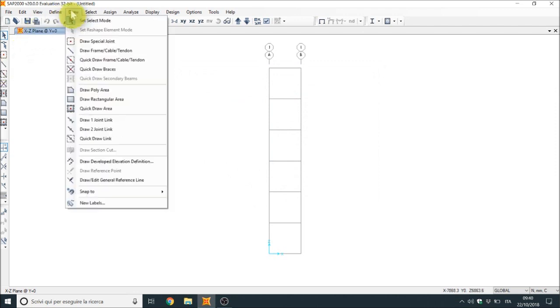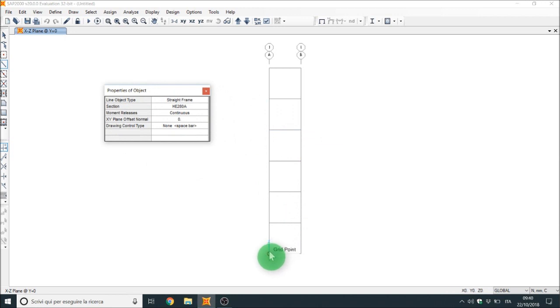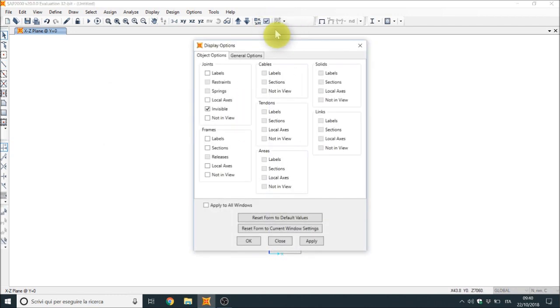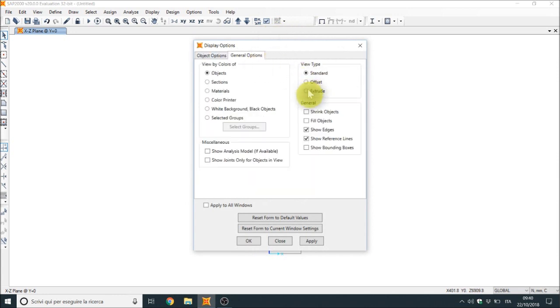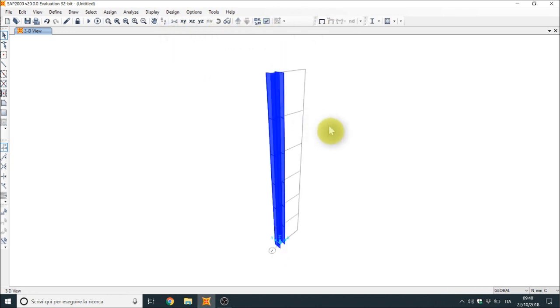We can draw the new beam, straight frame, designed using the strong axis in the plane.